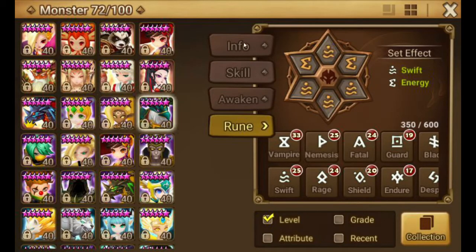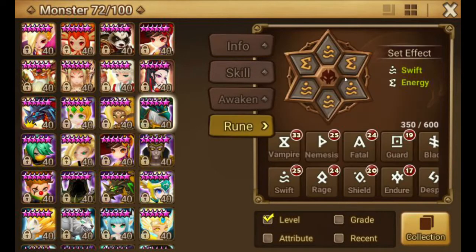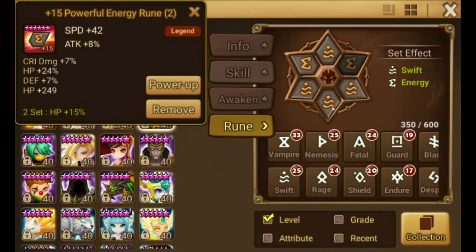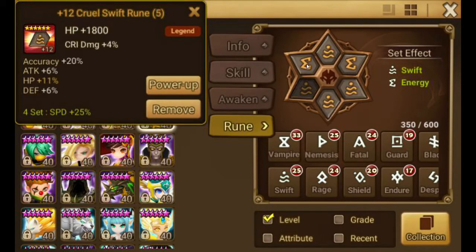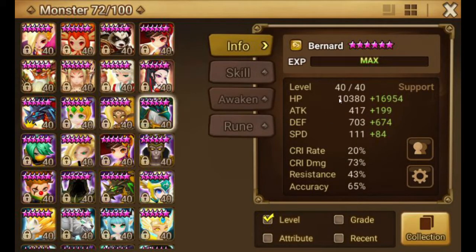This is my Bernard. I don't really use him as an attack power buffer because I have a different attack power buffer who has my fastest swift set. I mainly use him in TOA, in boss stages, so he can land that armor break. That's why he has a lot of accuracy, as you can see. And just to put the speed buff on my team. So these are his runes. Swift, energy, speed, HP, defense. You can tell he has good defense, good HP. He can also even be used in raid 5 if you really don't have anything better.